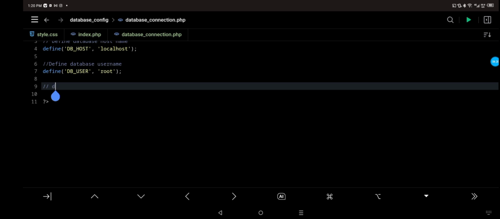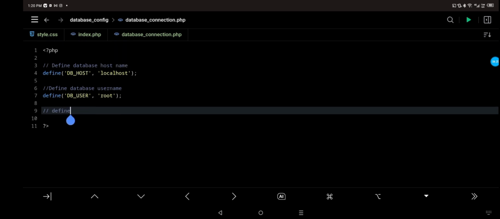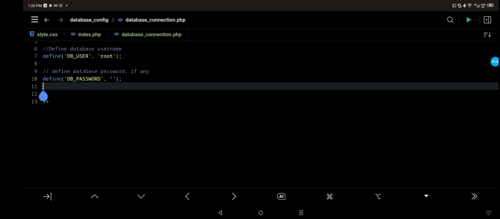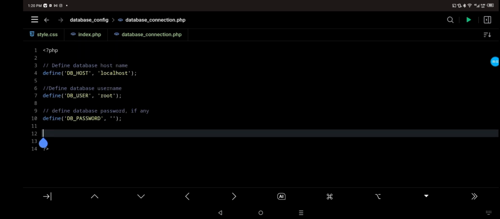And I'm gonna define the database password as an empty string. But I'm just gonna write a comment, just so all of us can learn the hard way. Because building a good foundation is very important, especially when learning basics. Once you know the fundamentals, the AI will just give you warp drive speed in terms of learning new things. All right, so we're gonna set our variable DB_PASSWORD and assign it to an empty string, because we don't need a password to access the database.